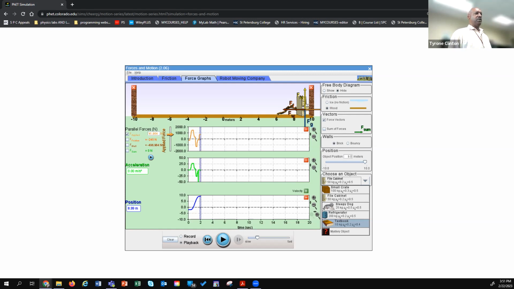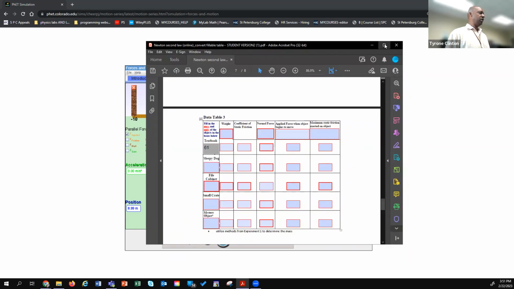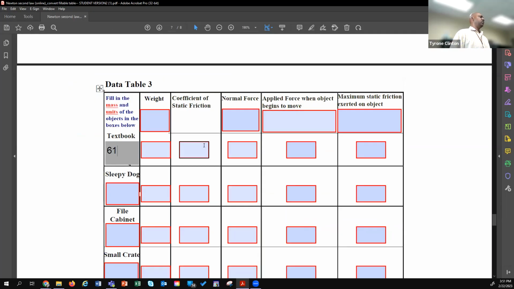And so you're going to want to put that in the boxes in this chart, and plug in the information that you find from the simulation. I think that was 10 kilograms, so you want to type that in for this column here. For this column, I'm not asking for specific units, even though they should all be in SI units. So you're going to want to fill this in, and each one of these here, you will.